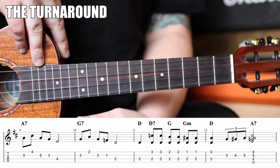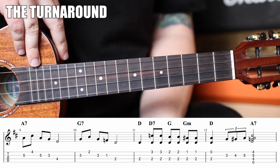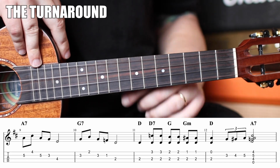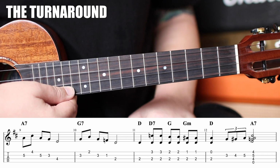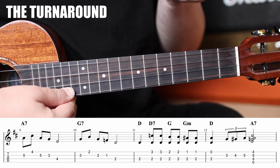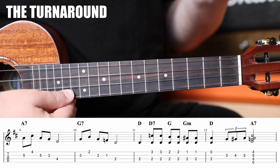Now, these arpeggios, you're going to find them in different places on the fretboard, and you don't necessarily have to play them from lowest note to highest note. The turnaround, if we're looking at it, we have two arpeggios for the A7 and the G7, and then the turnaround. So let's start with the A7 arpeggio.